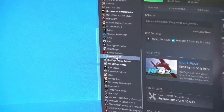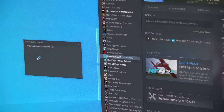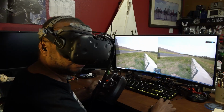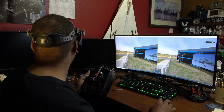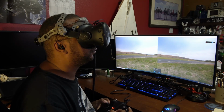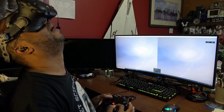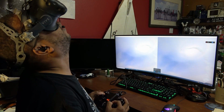So you'll need to launch the simulator from the Steam client and select your VR device. In my case, the SteamVR mode. I was immediately captivated by the experience. Tracking the model's position in flight was just as easy as in real life. You can tell I was fully engaged.